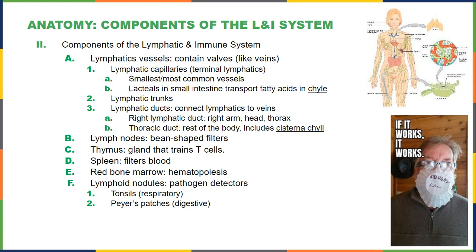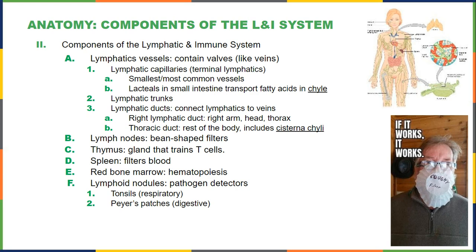All right, so moving right along, lymphatic capillaries, they're very small. As they progress out of your tissues, they start to combine and form into larger and larger vessels. And we have these things called lymphatic trunks, which are pretty large vessels where a whole bunch of these things come together. The lymphatic trunks carry all of this lymph back towards your torso, back towards your trunk. And eventually, they run into these things called lymphatic ducts that are found up in your thoracic cavity. And this is where the lymphatic system connects to your veins and is able to dump all of this lymph back into the blood flow.